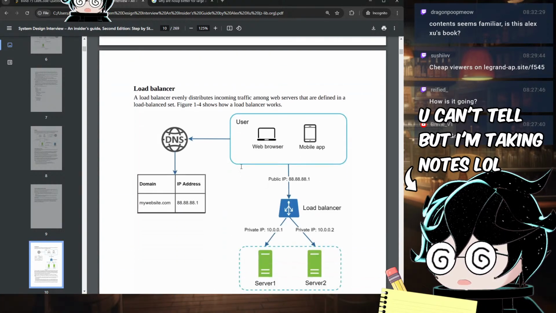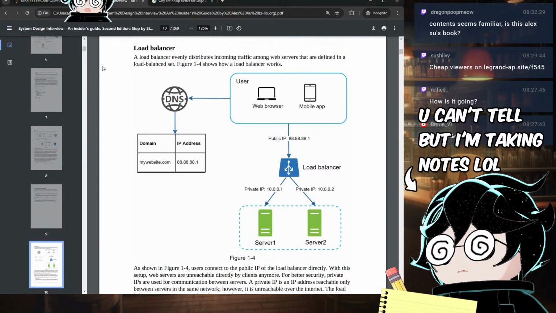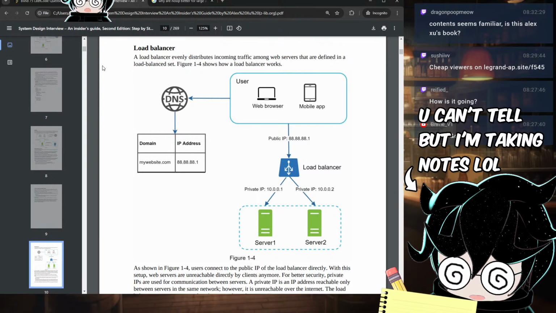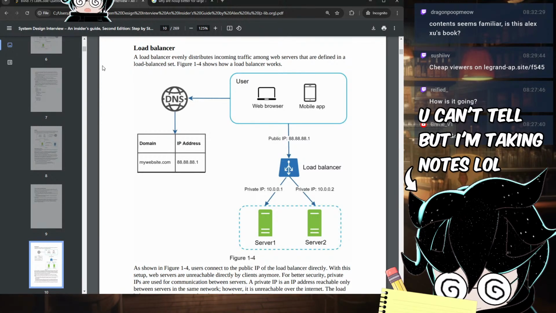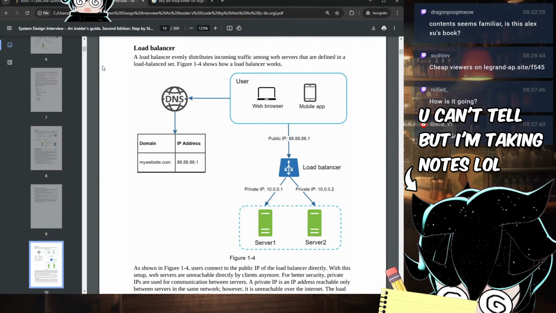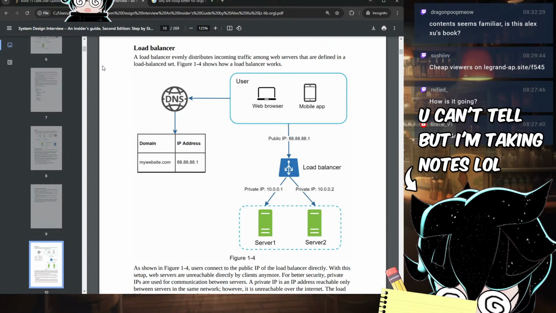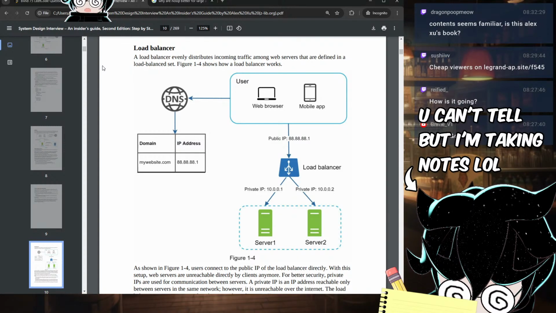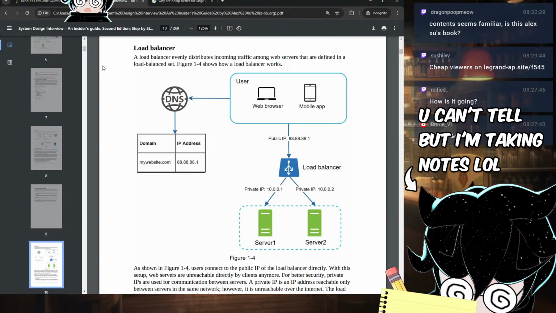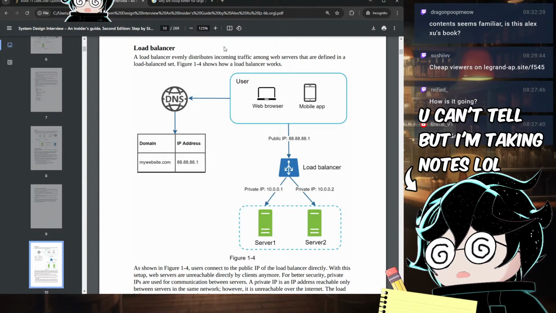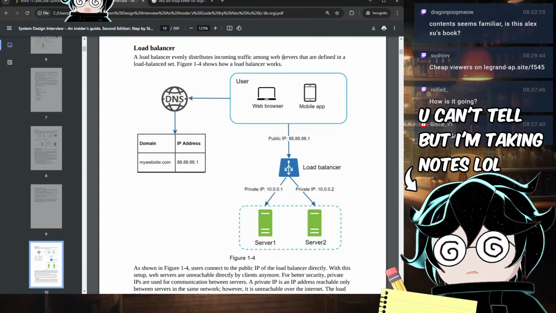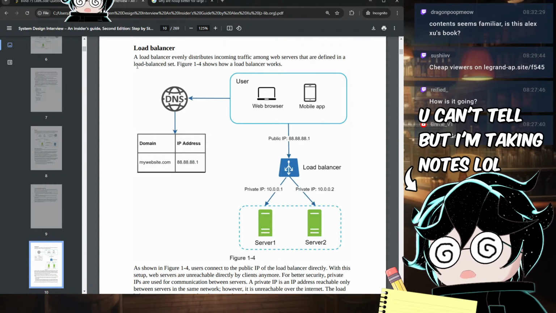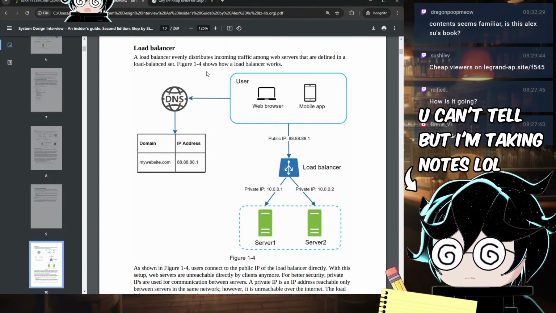Load balancer. This sounds important. It evenly distributes incoming traffic among web servers defined in a load balance set.